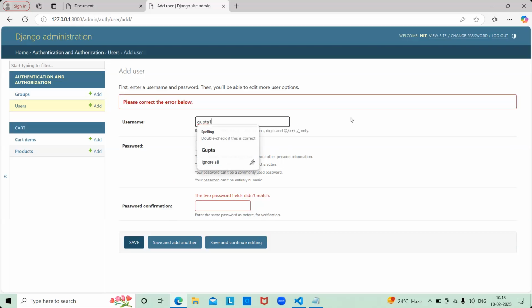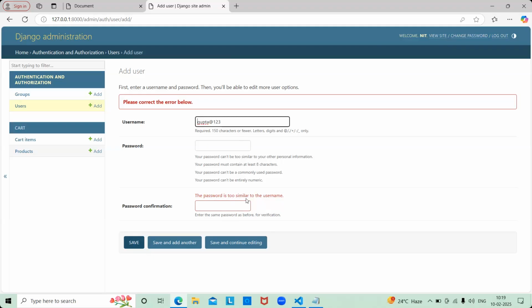It required a 12 at the rate 123, so we should use some special characters. What is the error?